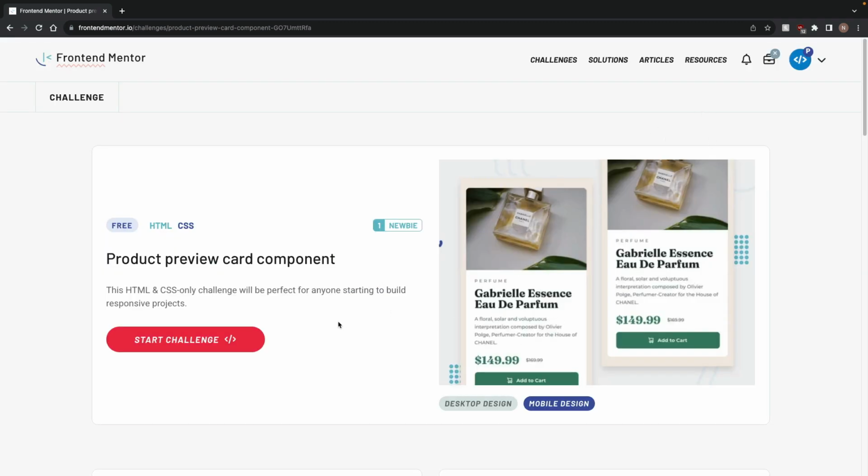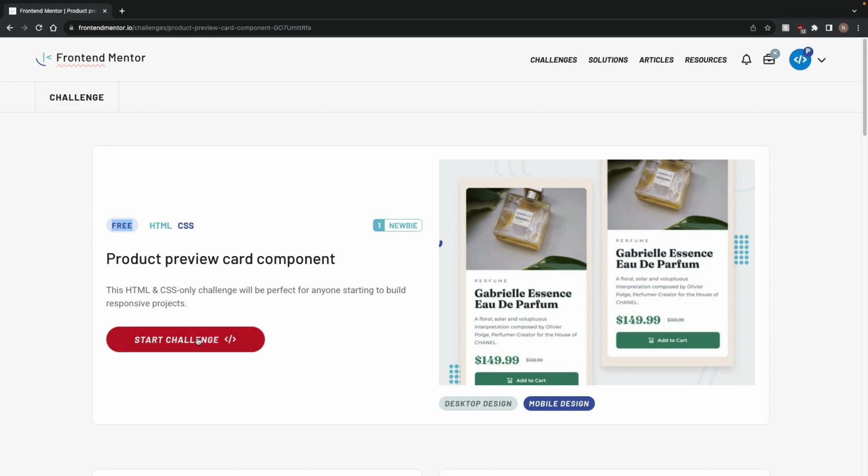So we're going to go ahead now, and I'm going to click Start Challenge. If you don't have a Frontend Mentor account, this challenge is free. Literally all you have to do is sign up for a Frontend Mentor account with your email address or GitHub. If you have GitHub, you can sign up really easily, and then you can just start doing all the free challenges you want, I think. And then there's a pro tier where you can do premium challenges, which are like full websites and a little more complicated. It's like $12 a month. But you can do this completely free, guys. So I encourage you to sign up to a website like this. There's other websites like this out there, because it's really good practice.